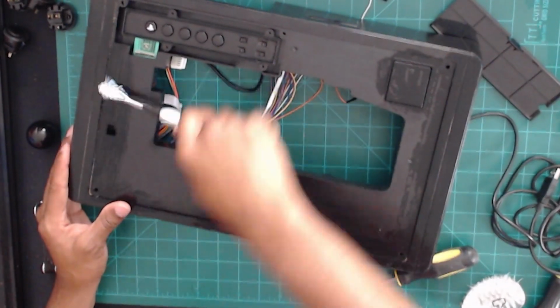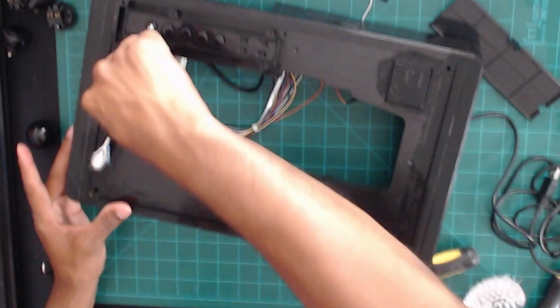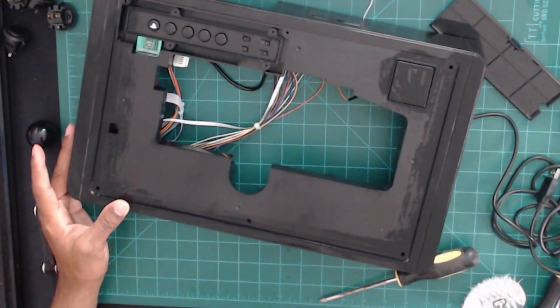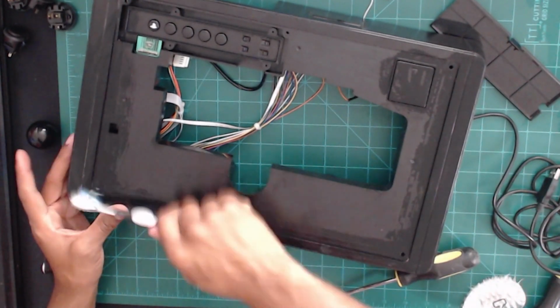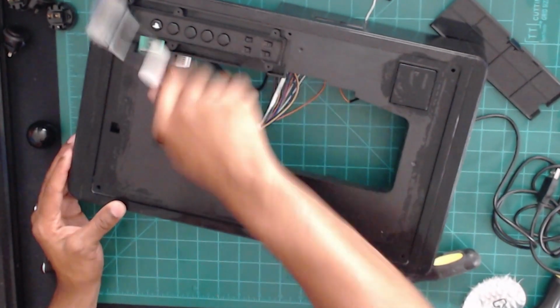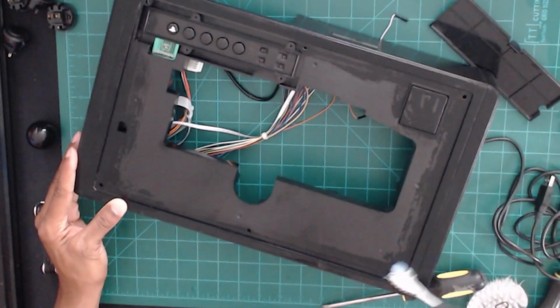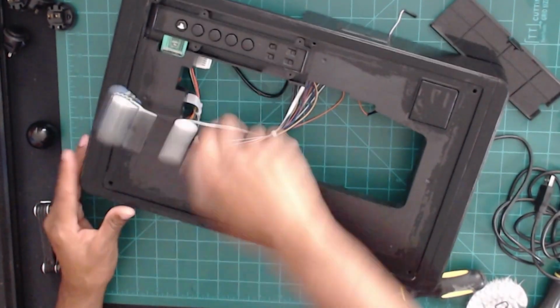And then we're gonna wipe it all off. We're going to wipe it. Ooh, there's little small chunks. Ew, that's gross. But that's all right. That's part of the refurbishing process. The arcade stick refurb process.